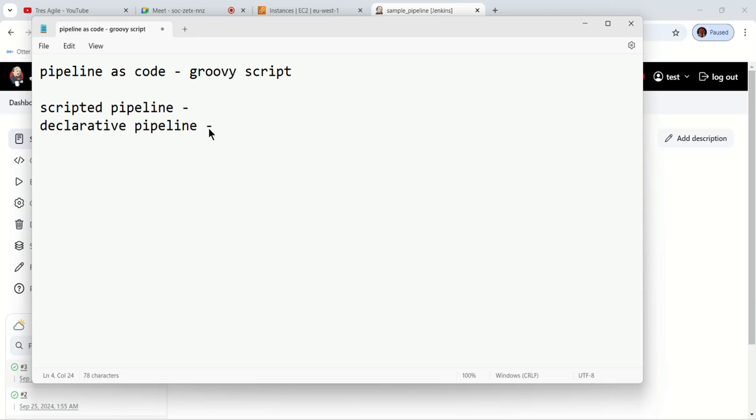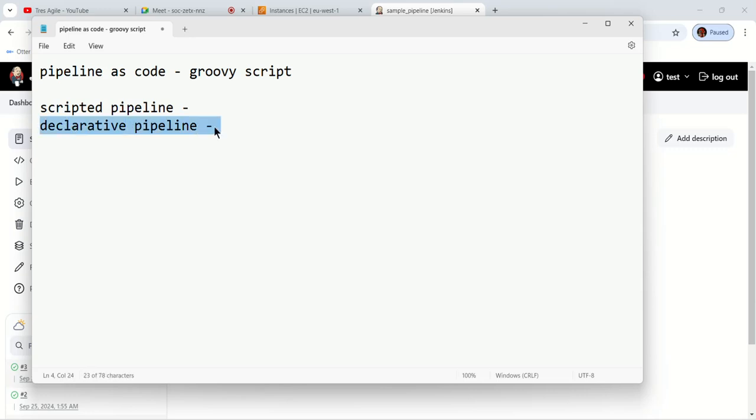And the other difference, as I told you, is the syntax, the way we define our tasks. Let's not confuse you by saying this first. I just want you to know first that there are two types of pipelines, scripted and declarative. How we differentiate, you will know once you practice any of these. When you know one, you can compare the two. So in our class, we'll be discussing declarative pipelines.